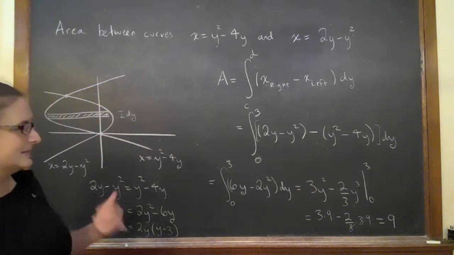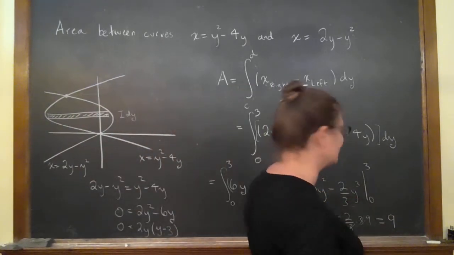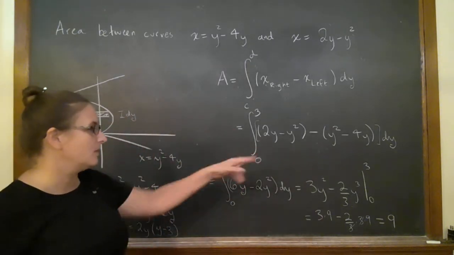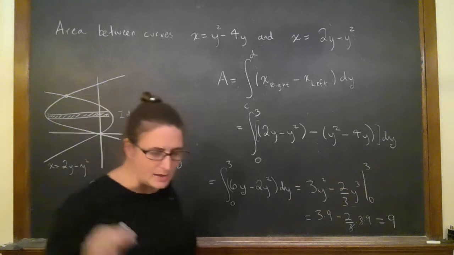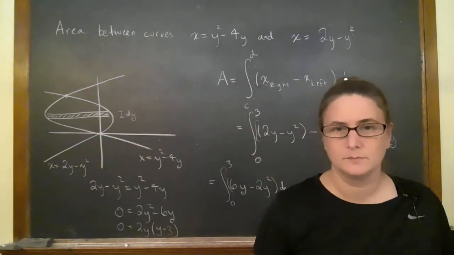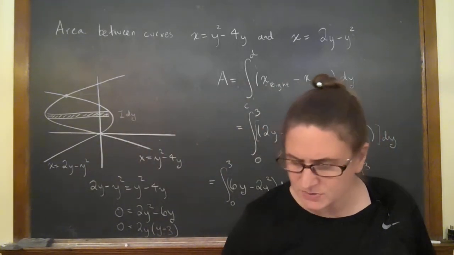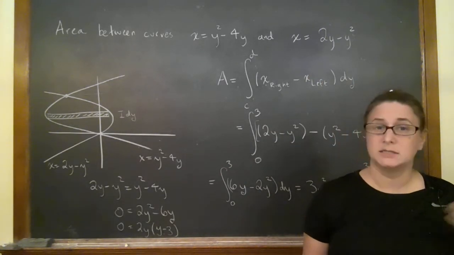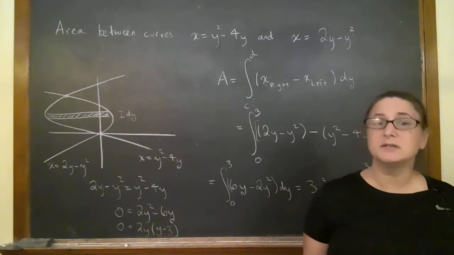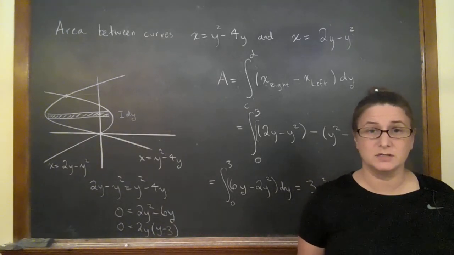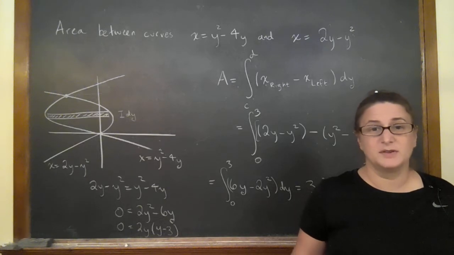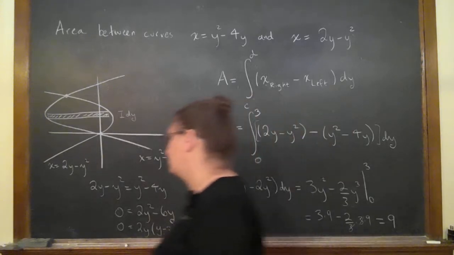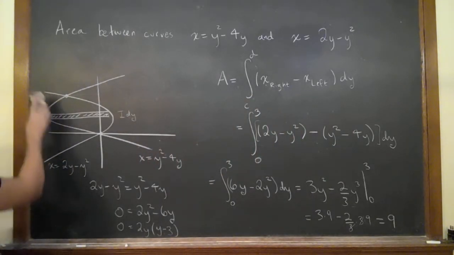Oh, I forgot to write minus 0 because I did it in my head. But yes, don't just do it in your head. Always remember that lower limit. Even if it's 0, don't forget. All right, so sometimes this is better to do with respect to y. Sometimes it's better to do with respect to x. There are some unfortunate situations where you have to break it up no matter what. There's not one better way than the other. So let me do one like that.